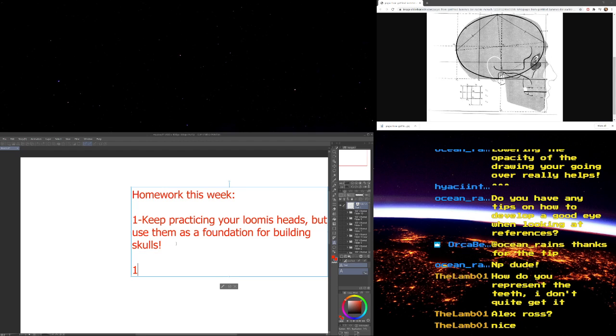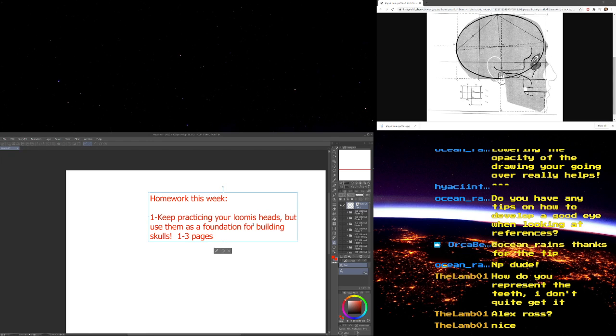Specifically, the Loomis heads, like 1 to 3 pages, should be it. Yeah, that should be it. 1 to 3 pages. You will be using the Loomis heads no matter what you do, but use this with the rest. I think that works.